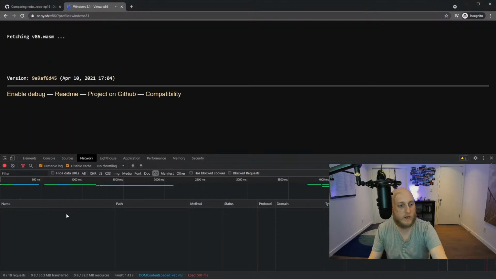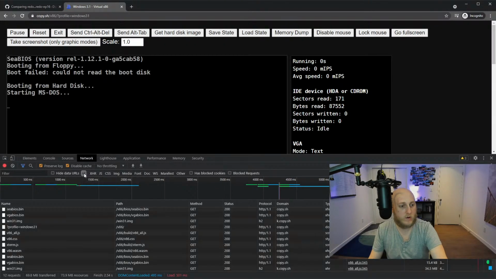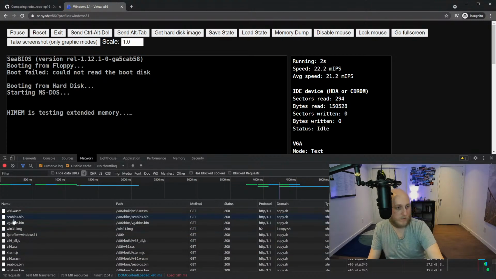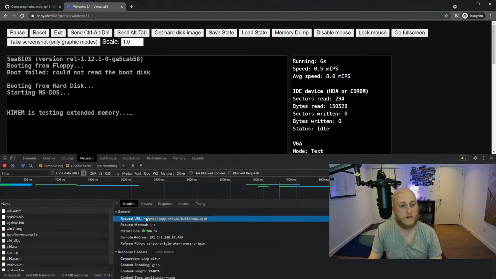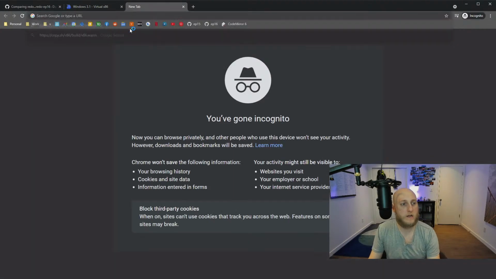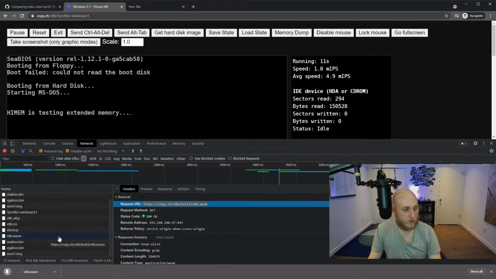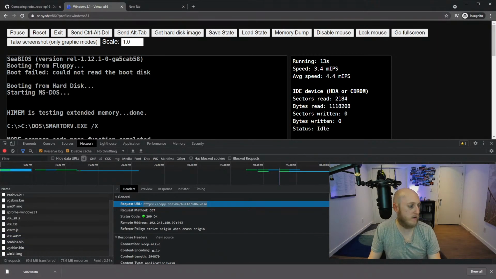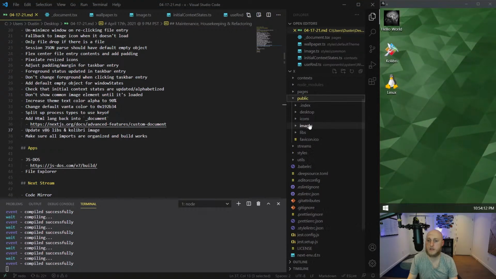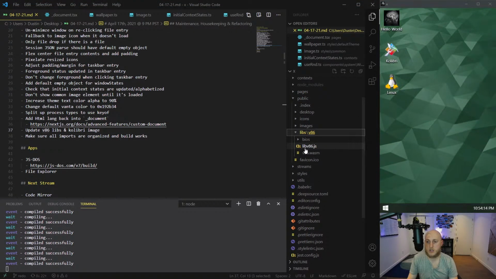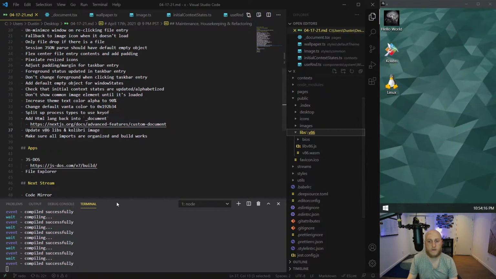If we refresh this page, I have to put all. And I just grab the same thing. So I know that the only things that have changed are like this WASM file updated, and I think one or two other things, because we don't need very much. If we look at our code here in the lib, public libs, yeah, it's just the lib v86 and that wasm file.